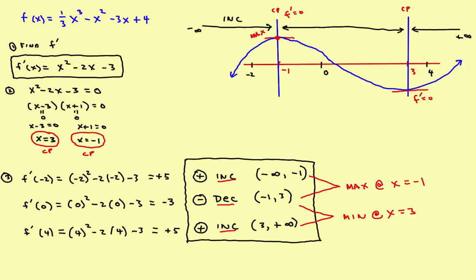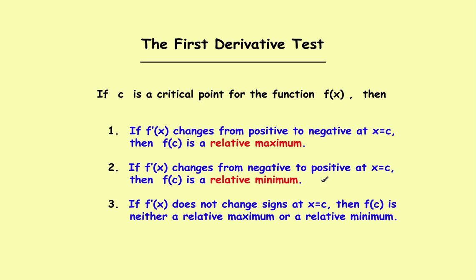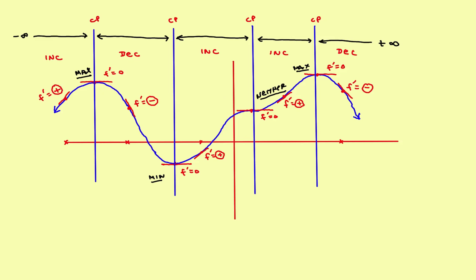So we'll take one last look at the first derivative test. Here's what the rules say, and we'll apply it to our original graph. If the first derivative goes from positive to negative, in other words, increasing to decreasing, you have to have a maximum. Now let's look back at our original graph up here, and you'll see on each one of these, it went from increasing to decreasing, sure enough, you have a maximum. If it goes from decreasing to increasing, you have a minimum.